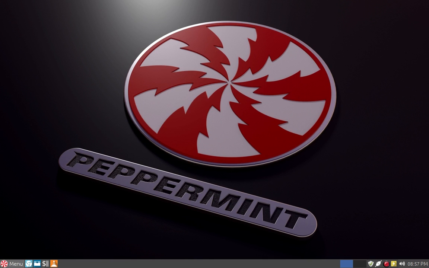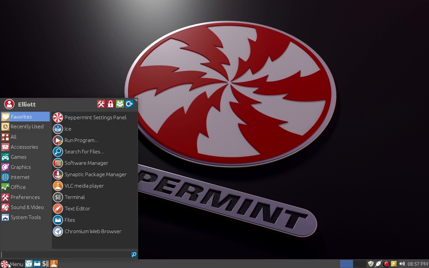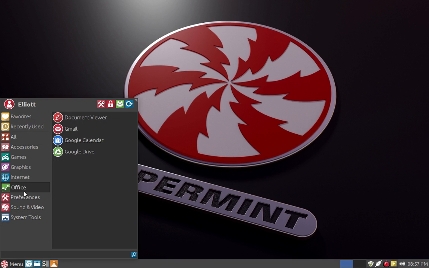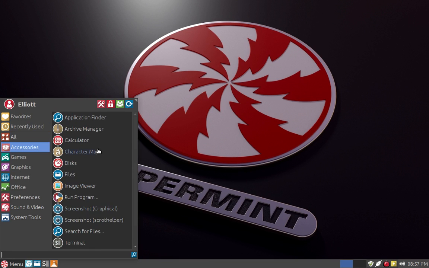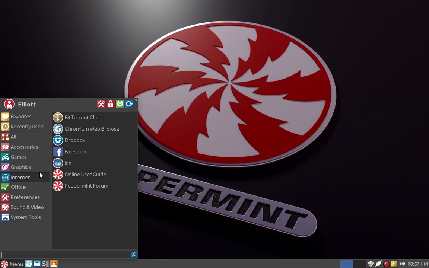There have been some other minor changes and additions to Peppermint related to its overall look and feel, as well as some settings. First off, you may have noticed in the menu here, which is the whisker menu, by default, the categories are listed along the left side of the menu, with their results being on the right side. This is typically reverse of what you normally see in the whisker menu, as oftentimes the categories are on the right, with the applications being listed on the left.